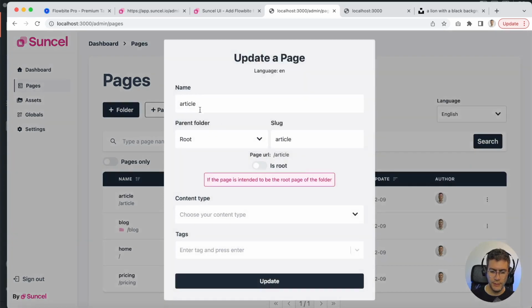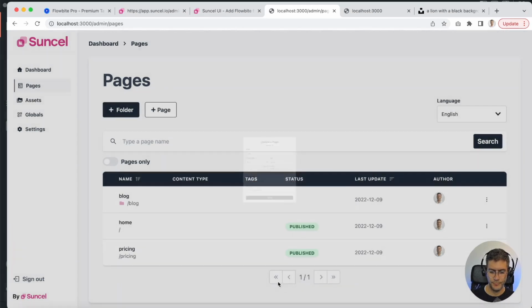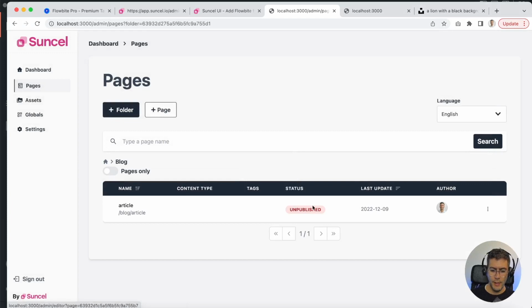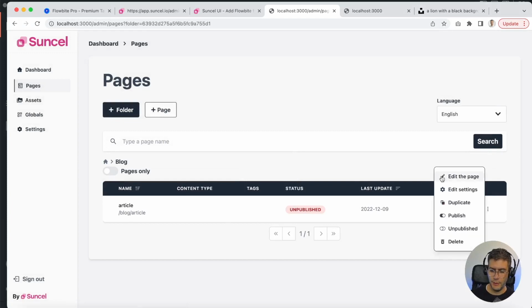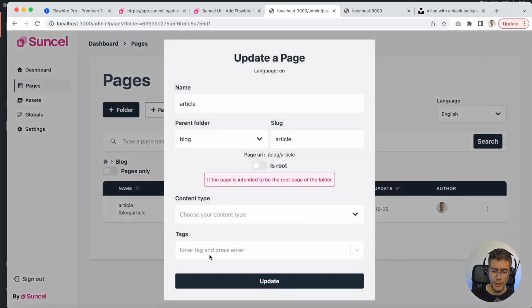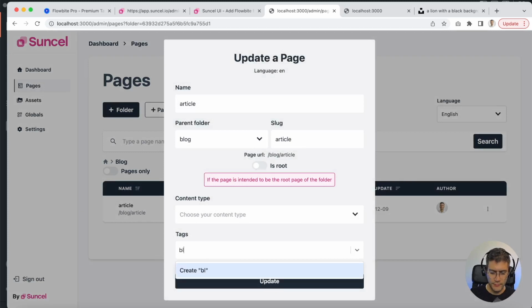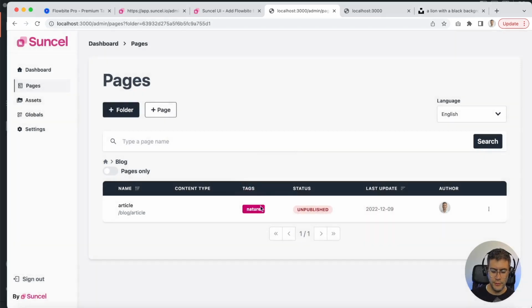So I edit the page and I say parent folder is blog. And so now our article page is in the blog folder, and you can see that you can add as well tags. So let's say that it's about nature, I don't know. So I now have a tag.